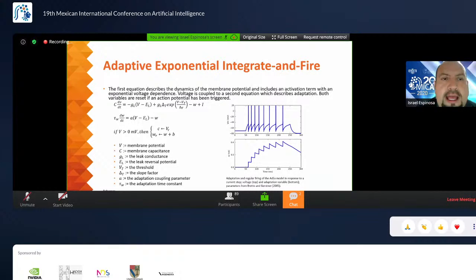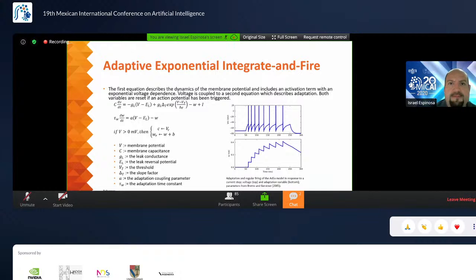The fourth model is the adaptive exponential integrate-and-fire model. Along with the Izhikevich model, this is a biologically plausible and very fast computation model. So we can use these two models to solve some classification and prediction problems, but also to understand some properties of real neurons. Here there is also a system of two differential equations. And similar to the Izhikevich model, if we surpass a threshold value, then we will emit a spike, and immediately we have to reset the voltage to the initial state.